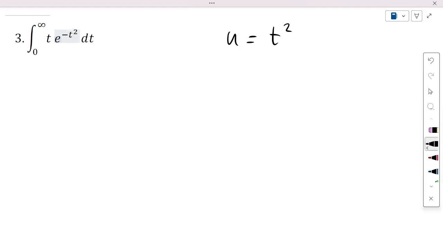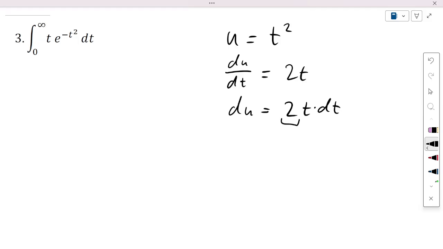If we do that, we can take the derivative, with implicit differentiation with respect to t, and this is going to be equal to 2t. Then we make du the subject of the formula, so dt goes to the other side and it's multiplied by dt. Once again, to make the confusion go away, we take the constant over to the other side. Which means when we're multiplying by 2, we're going to divide by 2, or you can multiply by a half on the other side. So it's going to be half du is equal to t multiplied by dt.